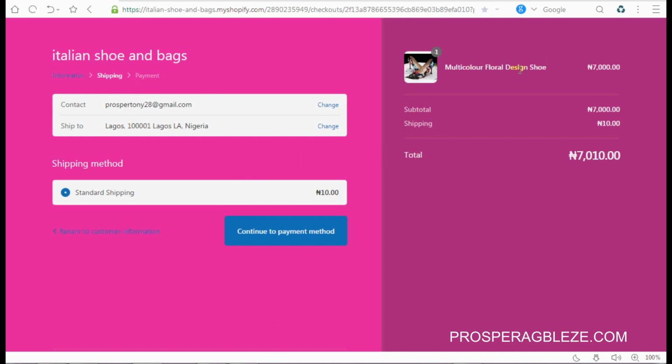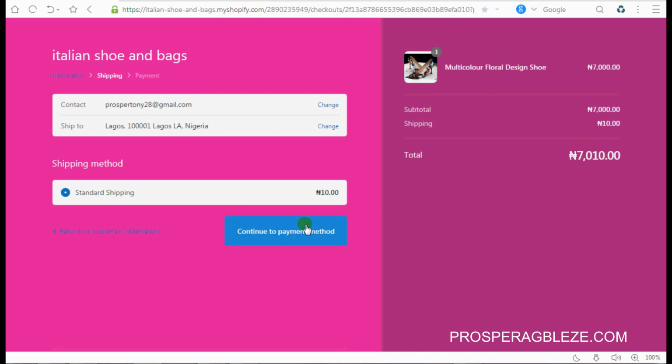So the shipping is 10 naira. That was the way we set it when we were setting up shipping. So it's 10 naira and it has been added to the item. The shoe 7,000 plus 10 naira, that's 7,010 naira. So once the customer clicks continue to payment method, the customer will be able to pay for the item.